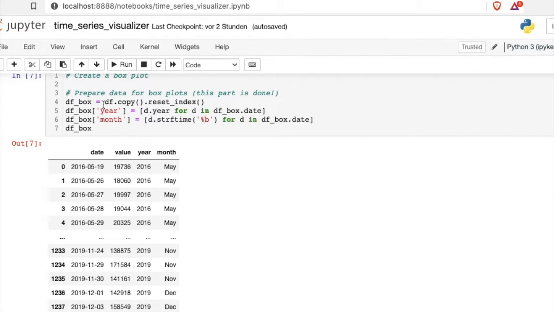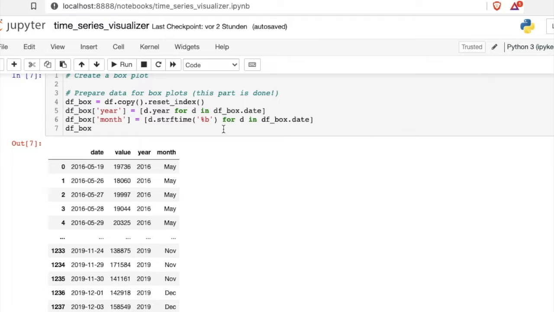So this line says we create a new column named year, and then we pull the data from this date column, and then we pull the year from here and put it into the new column named year. And then we do the same, we have created a new column named months, and then we pull the data from the date column, and then we put in the name of the month. Here it says string, so it's the name of the month.